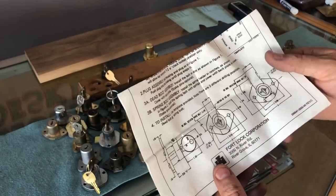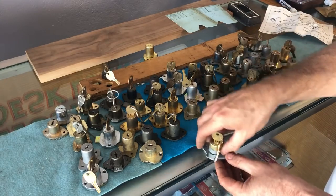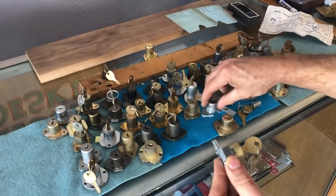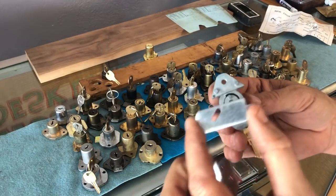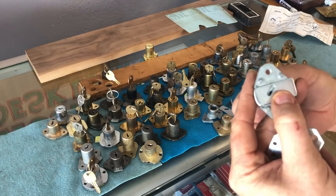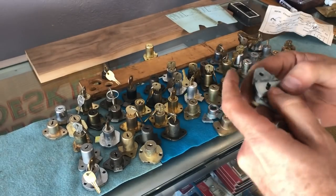However, if you do want to replace it, there are a variety of brands. This one is the LSDA, and we will flip one over here and we'll just see how it works. Some of them come already assembled, some of them come sub-assembled, is what you call it. There is a back plate, and then the locking bar, and the core and the housing is basically the three parts to it. When you turn the key, it turns the pivot, which rotates the bar out, and vice versa, just turns it back and forth, makes it move in and out.